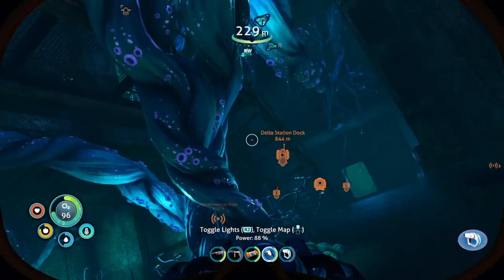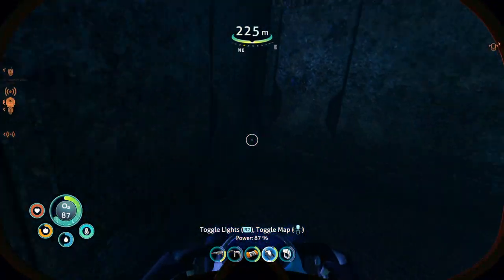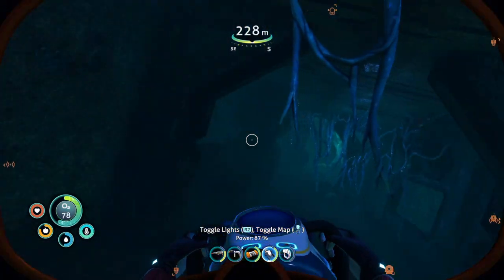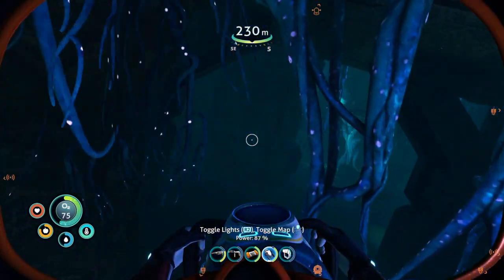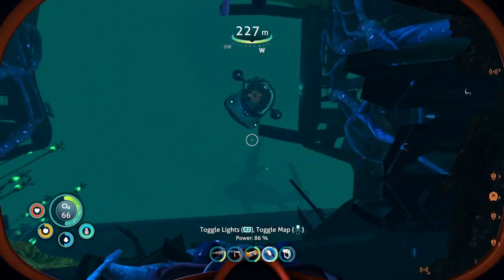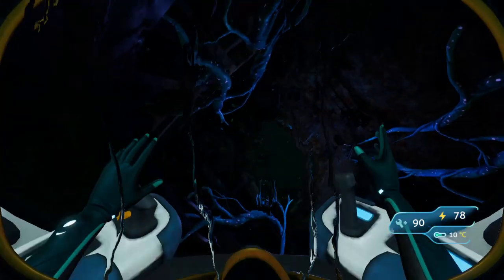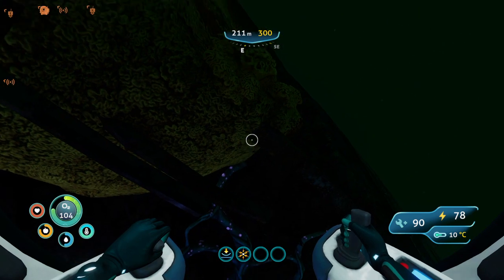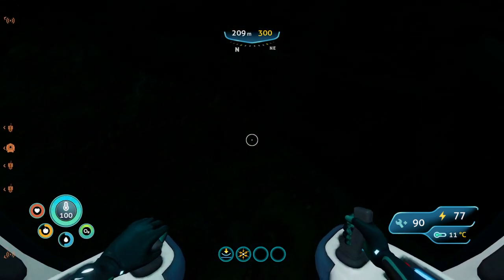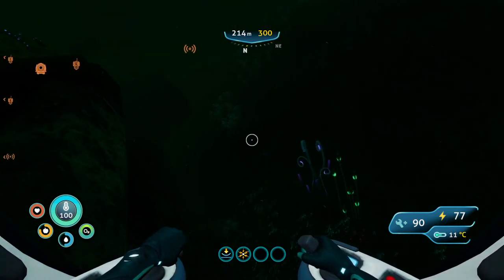We need to get the thing. Oh no, we are 200 meters deep. Oh, this is where we need to go. This is the entrance. Sea truck. Oh my goodness, look at our oxygen. It's like so low. It's so low. We went down and we went down here. Because it's turning to green.